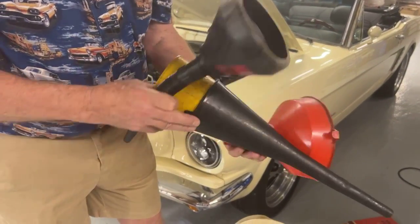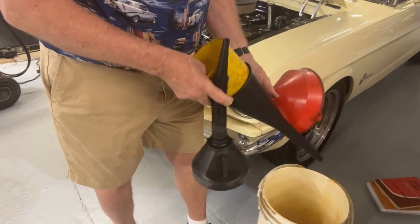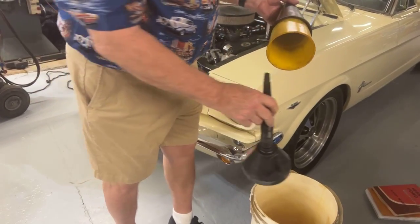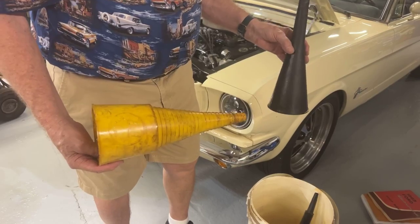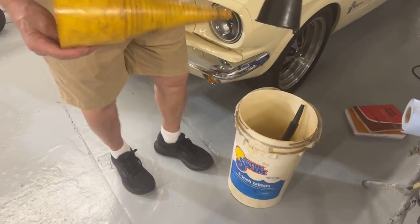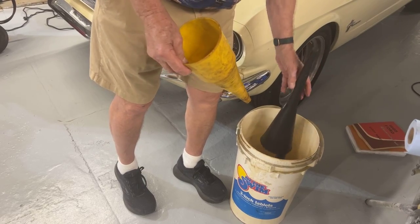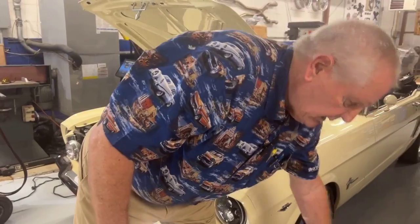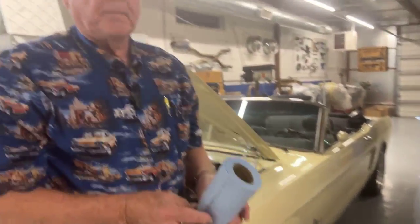The other thing that you're going to need is, if you're doing fluids, which we're going to talk about in a minute, there are all sorts of different funnels for different things in your car. So this would be one that would go in your radiator, whereas one with a smaller snout on it like this maybe would go in your transmission or your power steering. I keep mine in a bucket because, as you know, when you use them, they have oil in them and they seem to drain off and make a mess all the time. So you can buy a combination of funnels online, and it'll make it a lot easier for putting fluids in there.